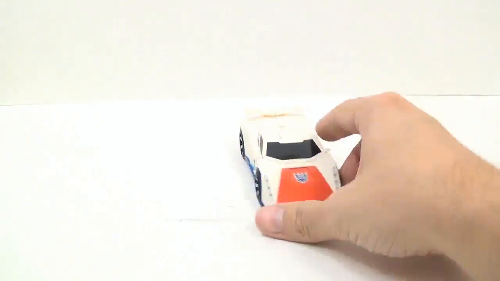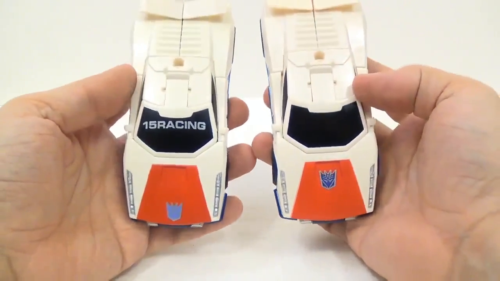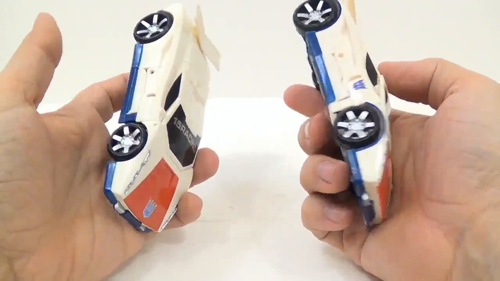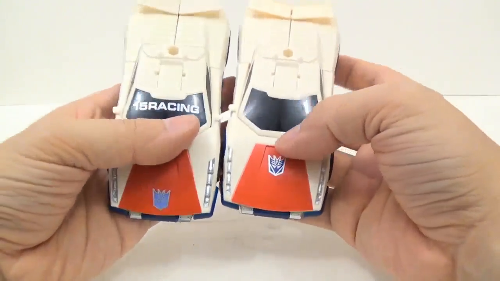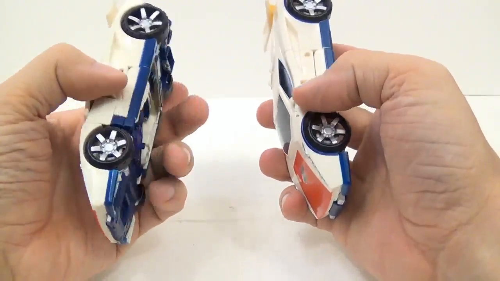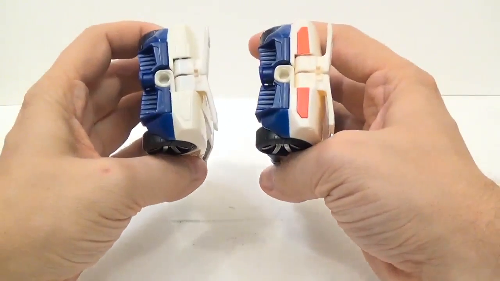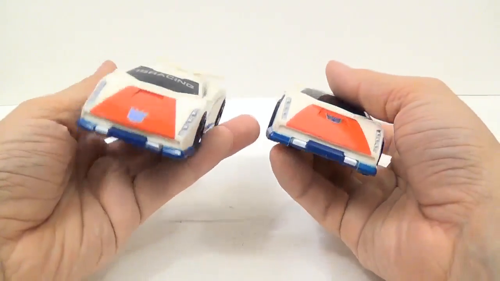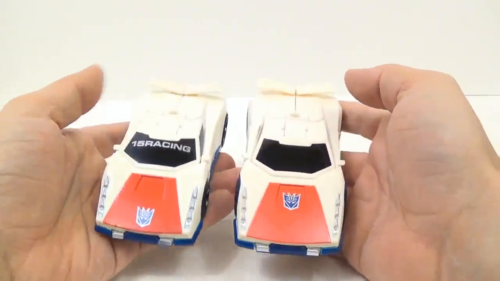And then next up we have Breakdown, and then we have the Hasbro version of Breakdown. As you can tell, basically the only real differences are the Decepticon symbol and where that's located, and then the 15 Racing on here. And which is nice, you have Decepticon logos on the sides. Oh, they painted the taillights. Hey, thank you. Yeah, it's about taillights.